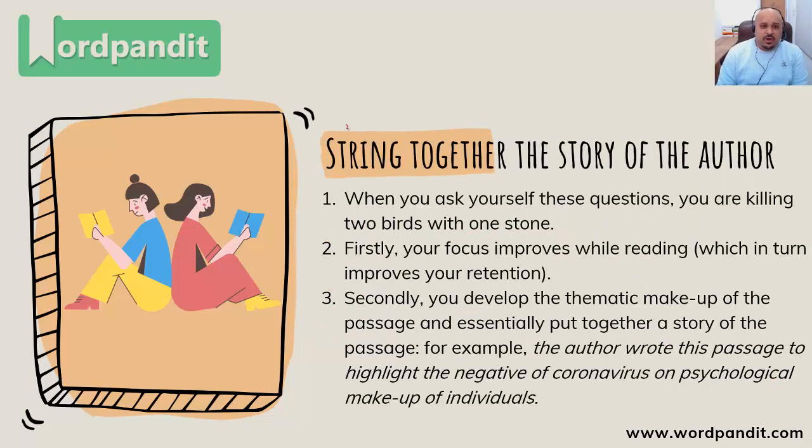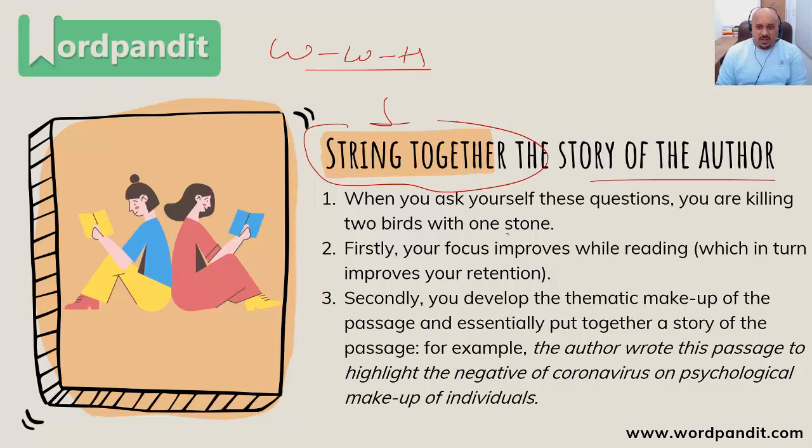Now, essentially what you are doing is, when you ask the what, why, and how of the passage, you string together the story of the author. You are basically identifying what it is that the author of the passage is trying to do, and the kind of information he's conveying to you. Now, this has one more benefit. It improves your focus while reading.